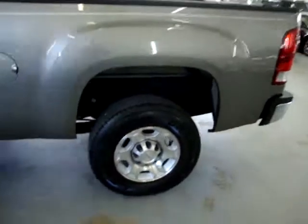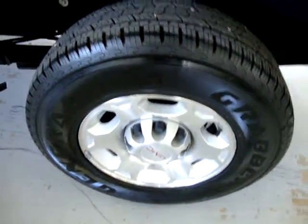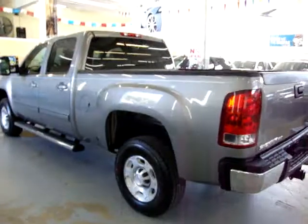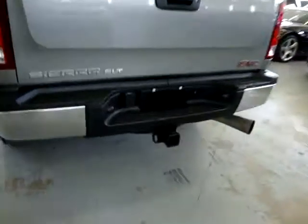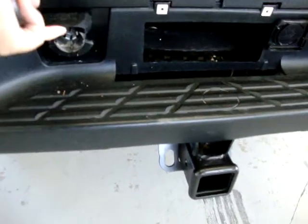You can view the Carfax right now at our website at VehicleMax.net. The rear tires are not brand new but they have maybe a couple thousand miles at best — as you can see they're still almost nearly new. If you're watching this video on AutoTrader, note that it will cut off at three minutes; for the full ten-minute video please visit our website VehicleMax.net. It also has a heavy-duty tow package with an electrical connection.